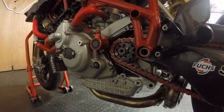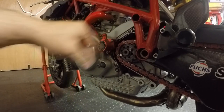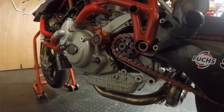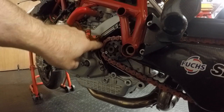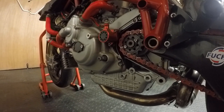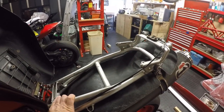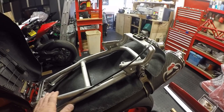It's interesting that on a lot of tracks you don't get to really utilize the top speed. I'm also missing the gear lever and quick shifter assembly here because I've used it on another of the bikes I've got. You'll also see there is a case guard fitted here to ensure that should the chain snap, it doesn't damage the case.